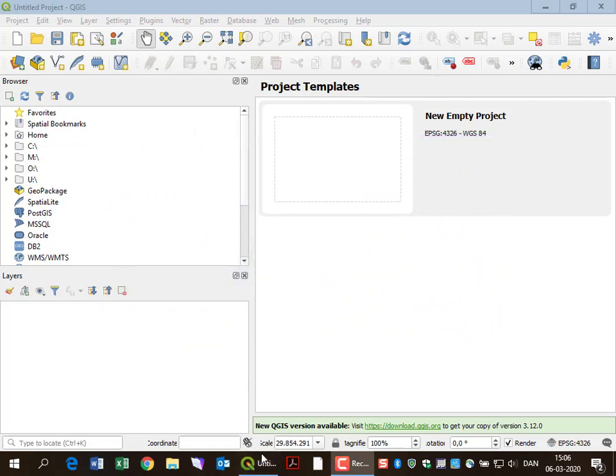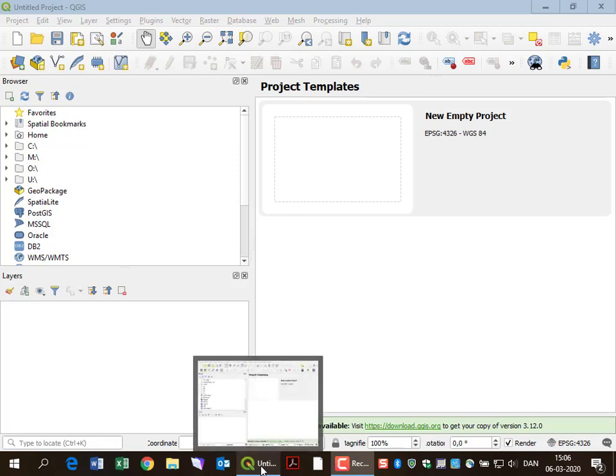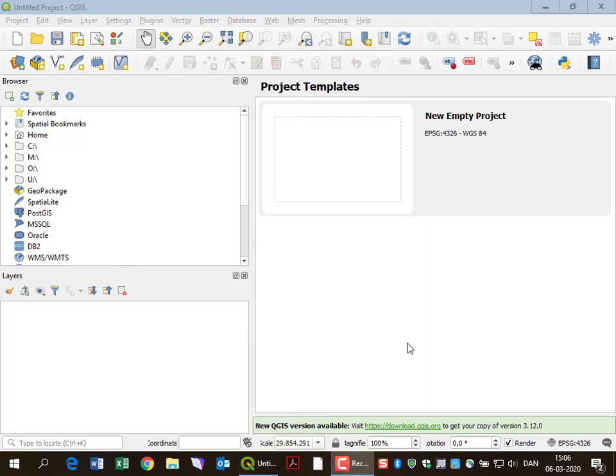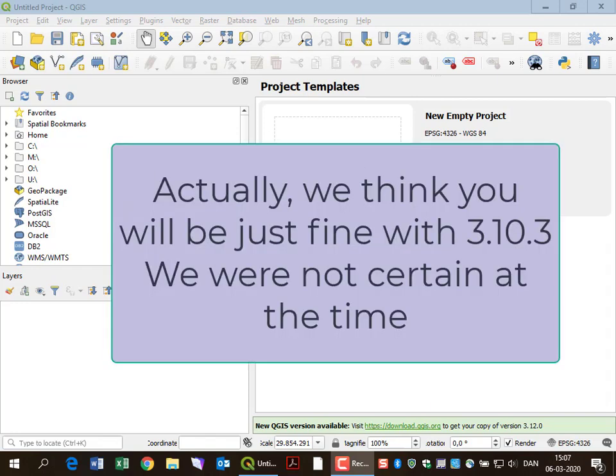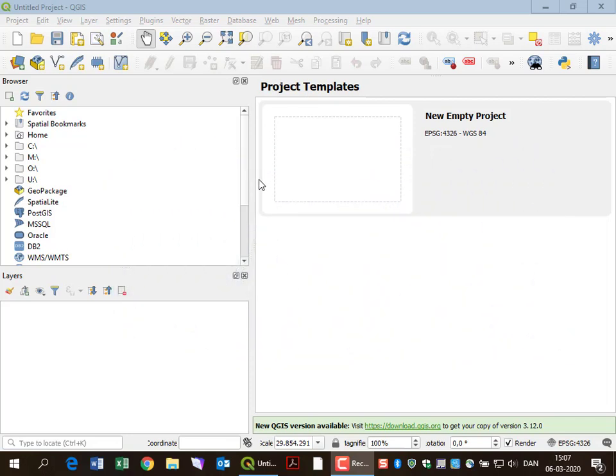So what version are we using? We are using version 3.10.2. And I think the latest version is 3.10.3. But I'm not sure that the Aequilibrae, which is the name of the plugin that Pedro has made, works for version 3.10.3. But we know that it works here. We've tested it. We're going to stick with this today.